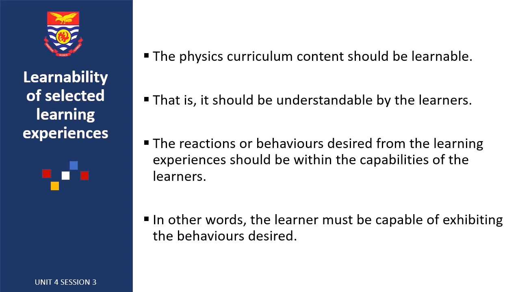So when objectives are stated, and after students go through the set of instructions, the set of learning experiences, and at the end of the day they are unable to show or exhibit the desired behaviors, then we can say that the content was not learnable. That is, the content was not in their capabilities, and so they found it difficult to make meaning out of the content that was presented in the curriculum.